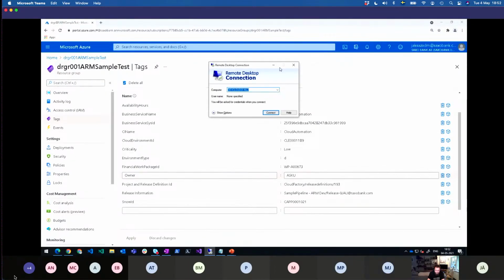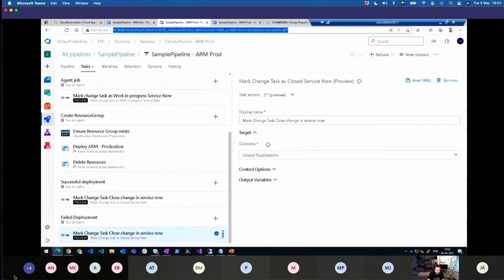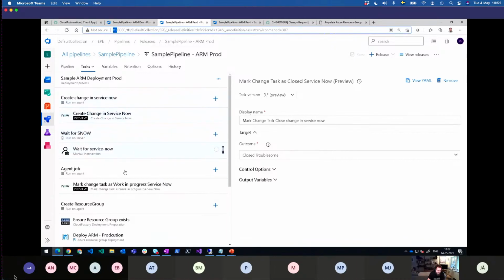Well, two things. One, this is TFS on-prem. And why is it on-prem? Well, that's because most of our code is super secret, and it's not actually allowed to be hosted outside Saxo. So the main DevOps is on-prem based, and the YAML-based pipeline came maybe half a year ago, and I believe we have had it for some months now. But to introduce all of our tasks into a YAML-based one is not complete yet. So that's why we are still using the graphical ones for the release, because we have so many custom tasks.